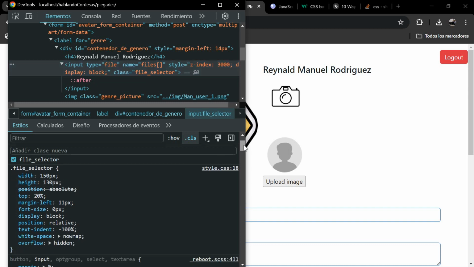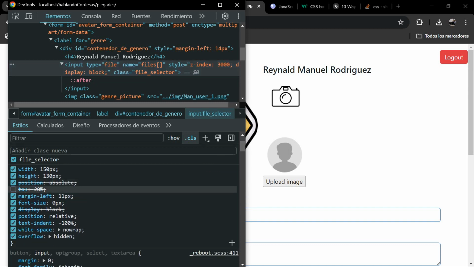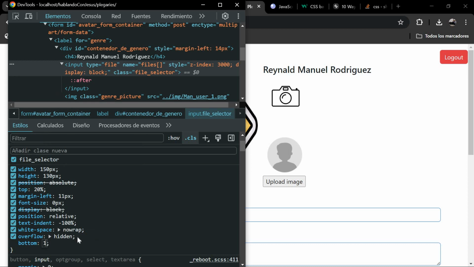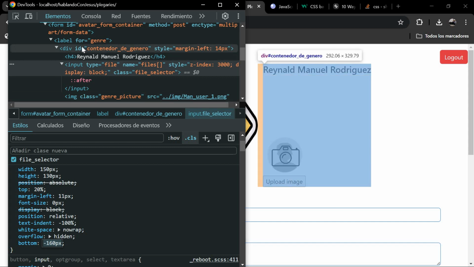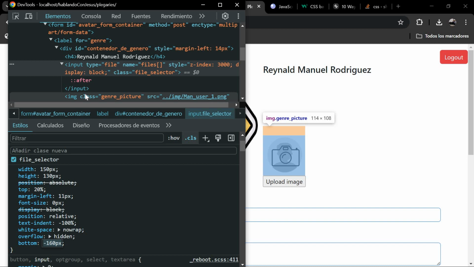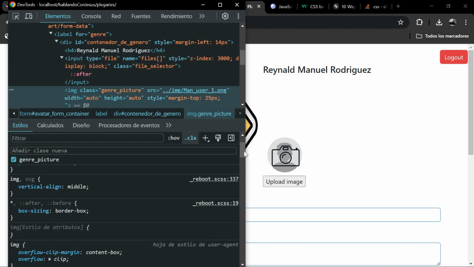The height is okay. What I need is, for example, the bottom. Then like that. But this part over here, the general picture.